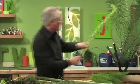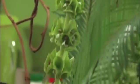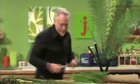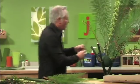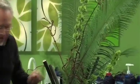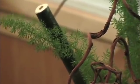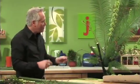Now I'm going to reinforce the line by using a couple pieces, this beautiful Bells of Ireland. I like how the foxtail fern also looks a lot like the Bells of Ireland. So it's going to be a great accent piece as well. So we've established what the shape and form of this is going to be.